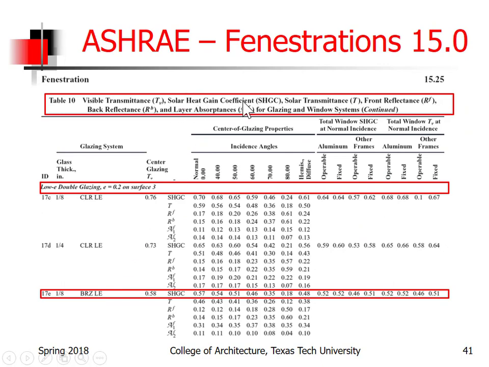So, solar heat gain coefficient. If we want to know, once again, we can go to the manufacturer, get their certification of what their solar heat gain coefficient is for their glass, for their windows or their doors, their glass doors, or we can go to these generic tables within ASHRAE, and there's multiple pages of these describing different types. This is just one section of one page, and you'll see here the first thing we do once again is determine, well, what's the nature of the glass itself. And in this case, you'll see low E double glazing with an E of 0.2, but here it says on surface 3. It doesn't say on surface 3 and 2, okay, because it makes a difference.